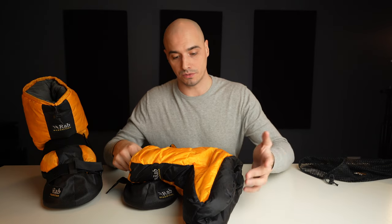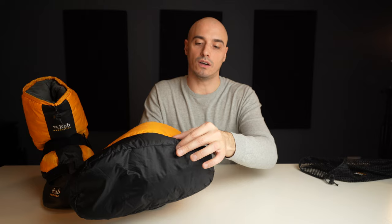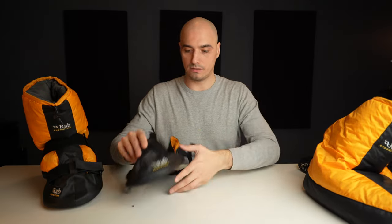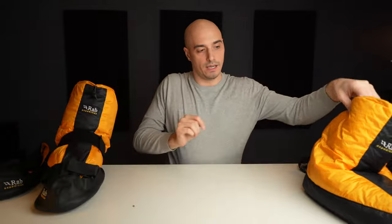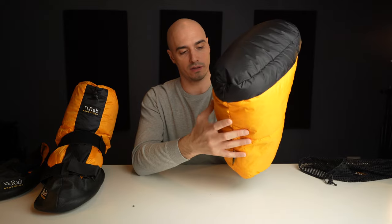I don't know about your feet, but for me the biggest problem are the toes. There's a lot of down in here and it's also filled with down on this edge. However, when we come to the toe box, there's really not much going on there, especially when you compare it to the other parts. Pairing that with this thing which sort of collapses on itself and just gently presses on the inside — you can see it here — it just tends to do that. And what that means is this part is being compressed, so there's no insulation because there's no air being trapped in here.